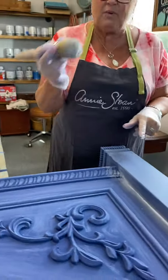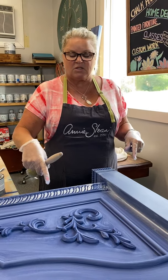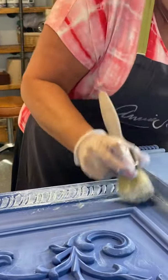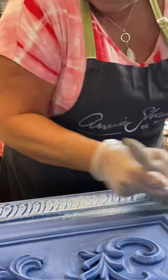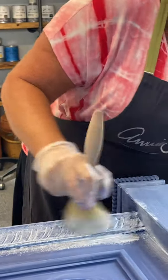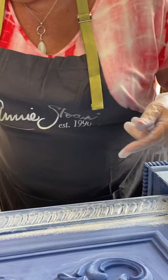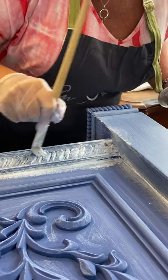Okay. Now, if we use this brush and we go this way, we've hit the top of it. See how the wax hits the top? But if you use this brush and you use it in a circular motion and you use it to get into those little nooks and crannies, it's going to do the hard work for you. That's what I love about the brushes. Oh my God, it's perfect. Who wants to fight with this with a rag in your fingernails? So now some of these ones that are being a little persistent, I'll use my littler brush.